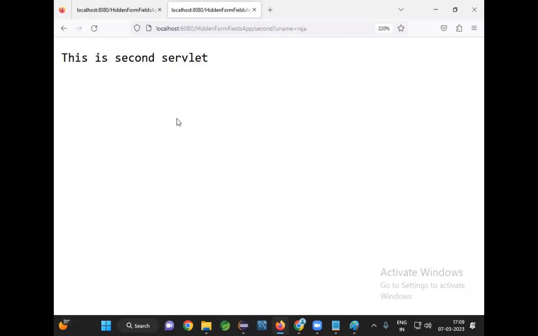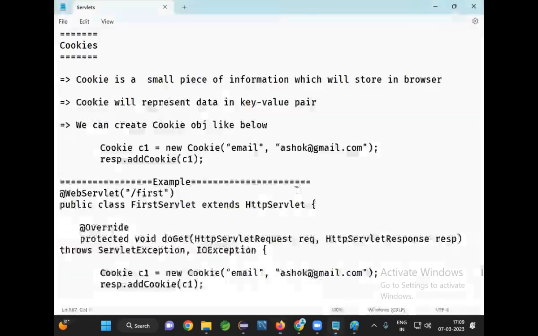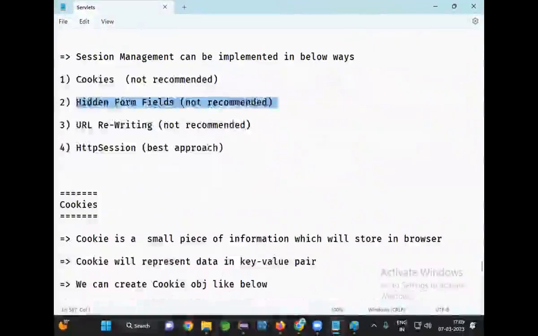Are you guys clear with my point? So in the session management, we have seen there are multiple ways available. What is the first approach? Cookie. Why cookies are not recommended? People can disable cookies at the browser side. Then application will not work. Then next one is hidden variable. What is the problem with the hidden variable? Every time server should send the hidden field to client. Client has to submit the hidden field to server. Lot of information will exchange between the client and server. That's why it is not recommended.